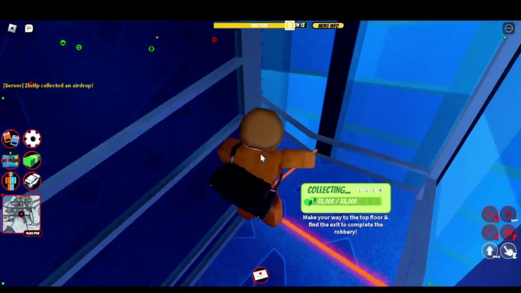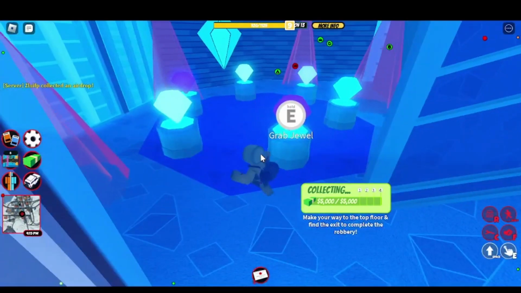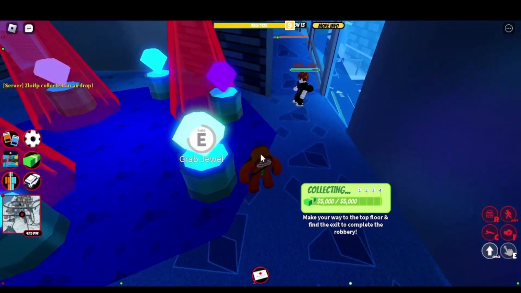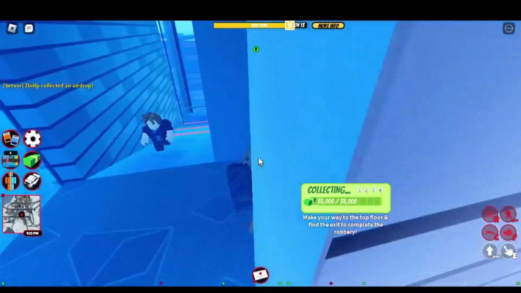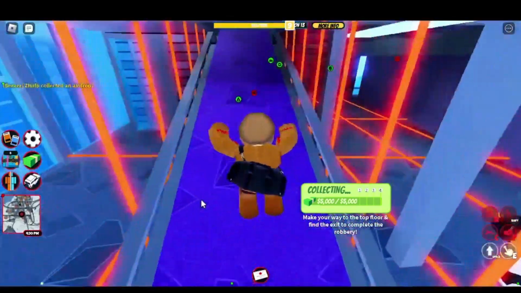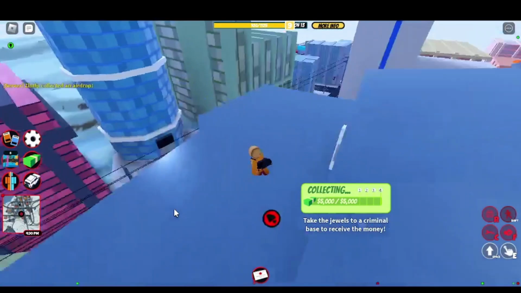So I mentioned that you can get gems from here too. Just grab one of the rare gem floors. Okay, so there's none left at the bottom, which is very rare. Anyway, there is also a glitch with those to get more money, but that's for another video. Some of the floors are pretty hard, like I said, but you'll get the hang of it.